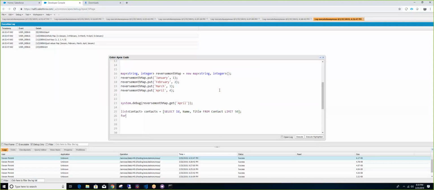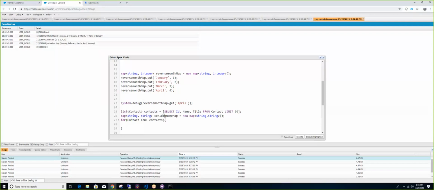So what we can do is I'll just declare a map called map string, string, con ID to name. Okay. So now don't worry about the for loop. I'll again teach you that.